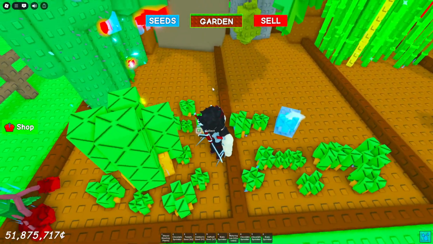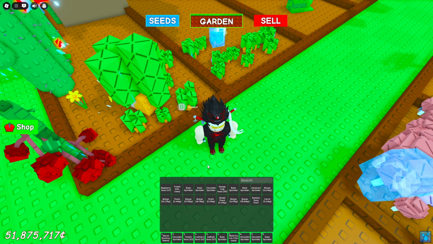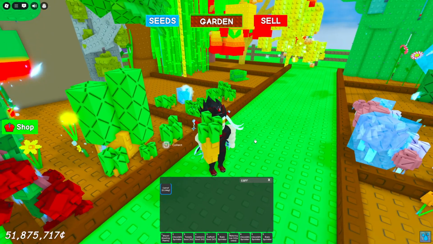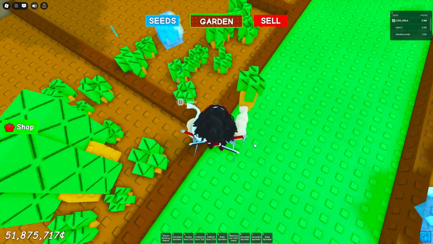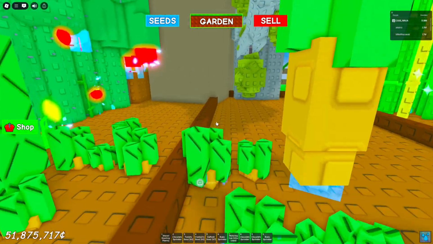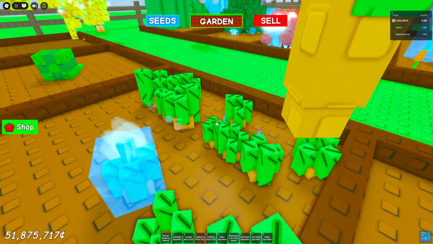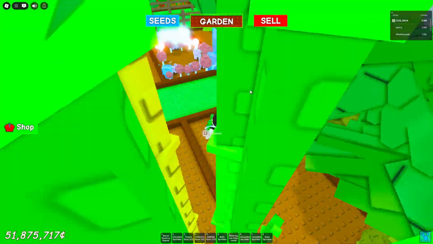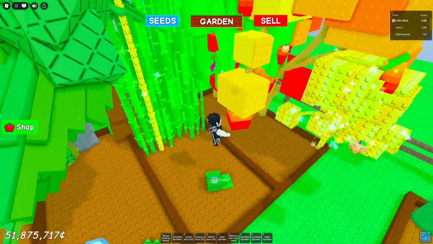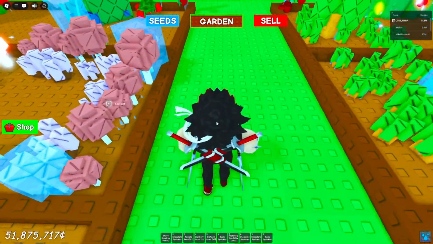I got a bunch of wet carrots right now because it's raining. That's pretty much how you get the wet carrots. You can see that they're kind of drippy, okay? This carrot is not even wet. It's useless. So you can see those are dripping, right? And you can't cover them up. If there are any leaves above your carrots, they will not turn wet. So that's a huge problem. You have to keep clearance from the rain, otherwise it will not become wet. And that's pretty much how you get the wet effect on your crops.